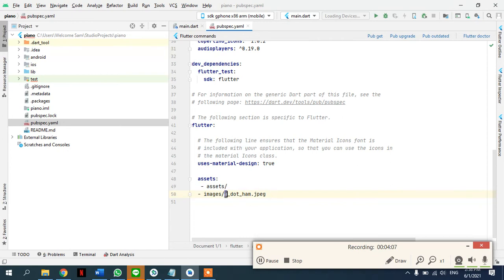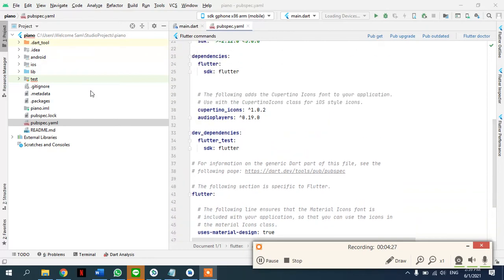This is referring to a directory name, like this is a boilerplate code, but we are going to eventually have a folder that contains our music files. So just to link up the folder, you would need to put a slash at the end of the folder name. So with that, I will also put my asset folder here.